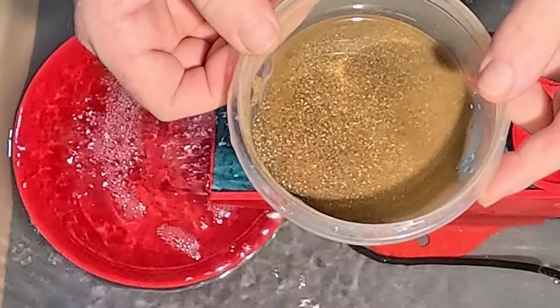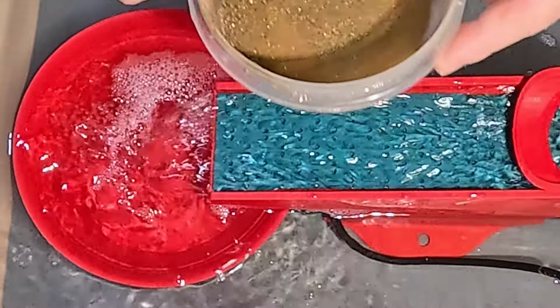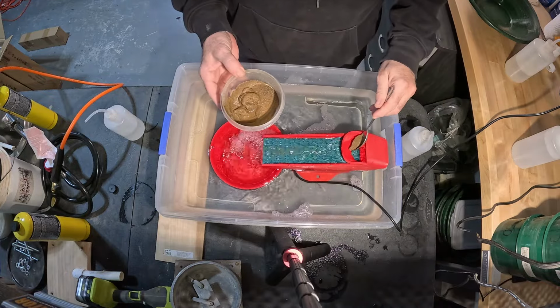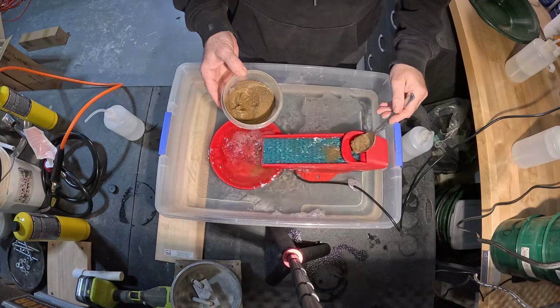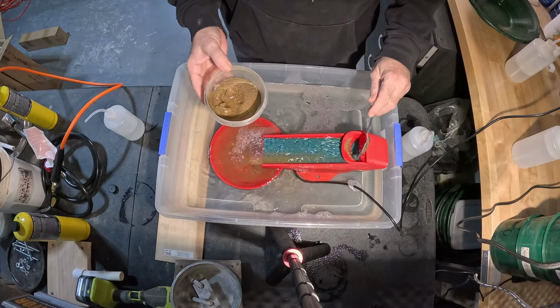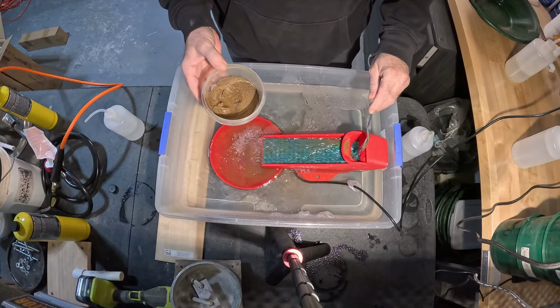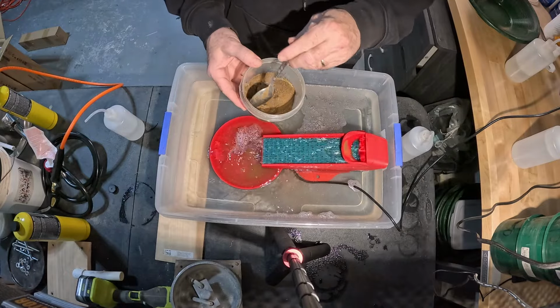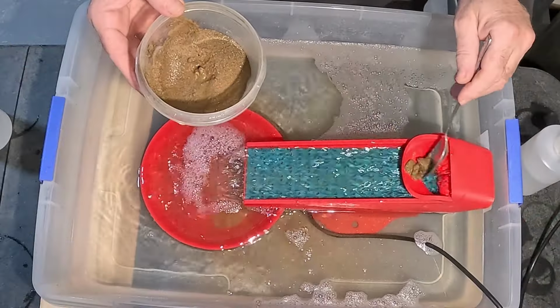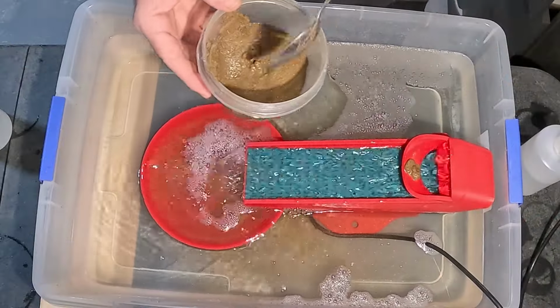You can see all that shiny mica that's in there, and there's a bunch of it. So yeah, I'm just going to put a spoonful in at a time. My water's going to get very dirty very quick. I'm not expecting any gold because in that description that he had, it said he took all the flour and fine gold out. So I'm assuming this is just going to be flakes only. Typical Georgia pay dirt, very sandy, very quartzy.